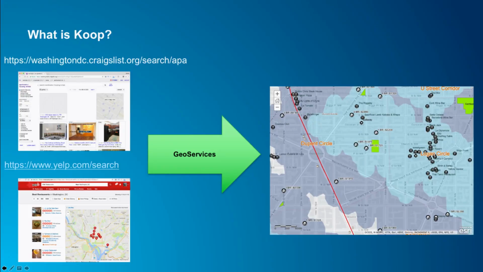So Koop is a really great thing to be containerized and packaged up because each one talks to a different API. And so what I like to do is run a whole bunch of different Koops on a cluster. So I have one cluster and all of the Koops run in their own little containers so they don't bump into each other, or when one has a bug in it, it doesn't take down all the others.